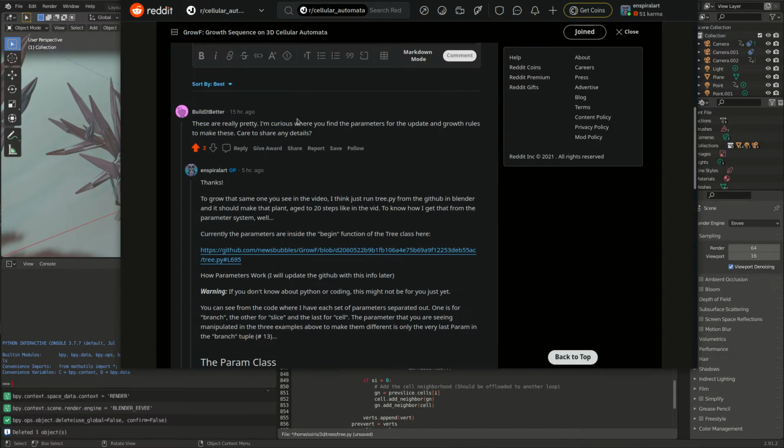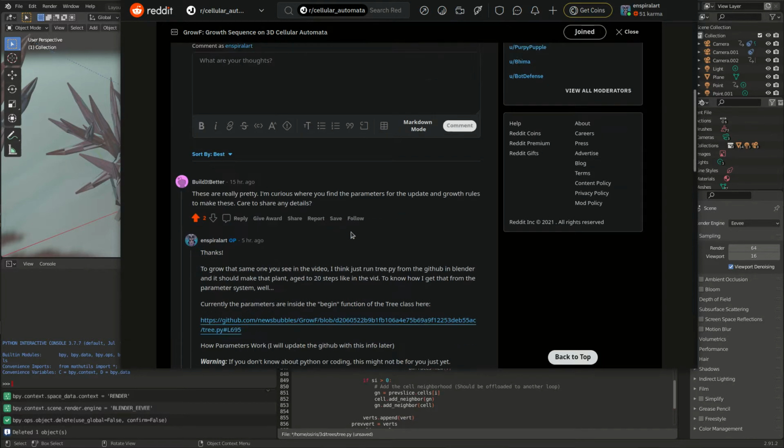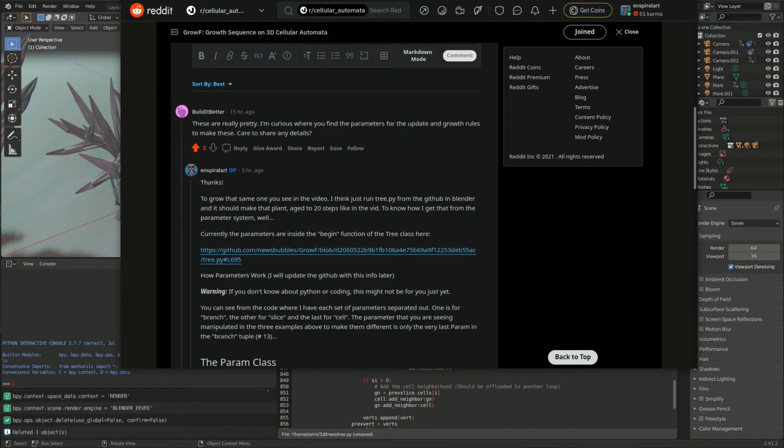On this Reddit post in Cellular Automata, I responded to this guy whose question was how did I figure out the parameters, like what did I do to find the parameters to grow it like this? That's what I was messing with in order to get this.